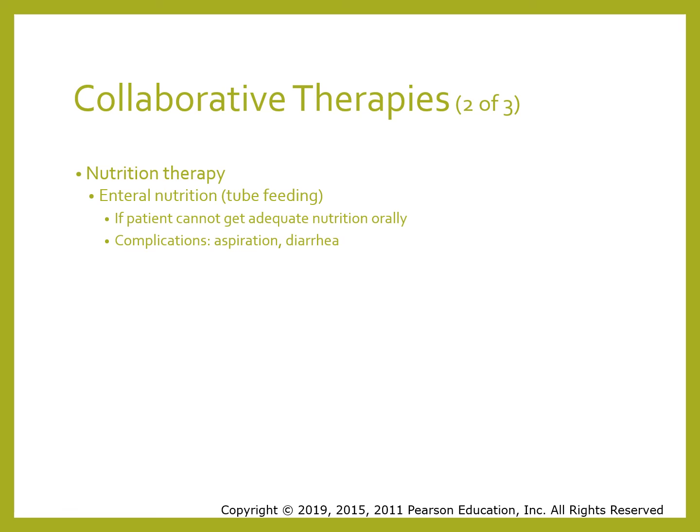Aspiration and diarrhea are the most common complications of enteral feedings. Procedures and interventions that reduce the risk of aspiration include continuous infusion of the formula, and placing the feeding tube in the jejunum rather than the stomach. The jejunum is in the intestines. Keep the head of the bed elevated at least 30 degrees during feeding and for at least 1 hour. So if they're on continuous feedings, you need to keep the head of bed elevated at all times.